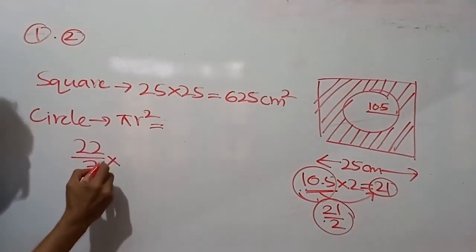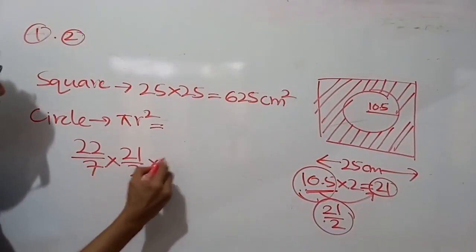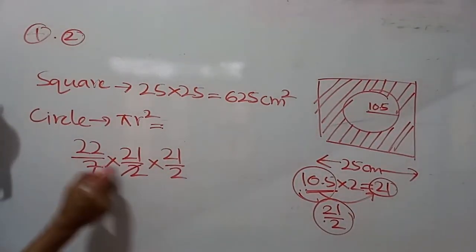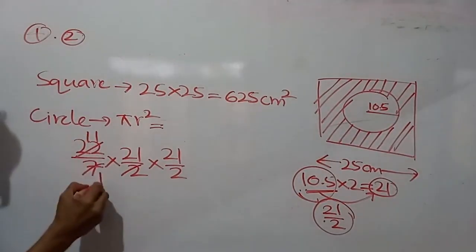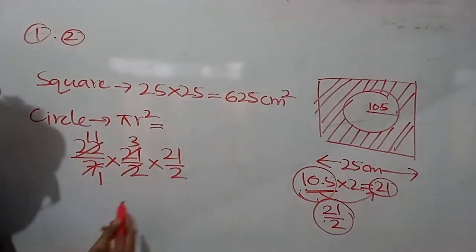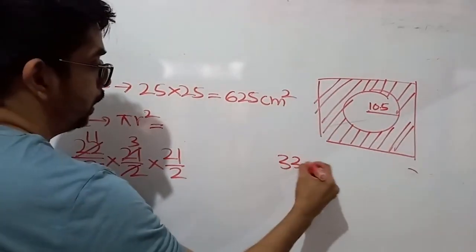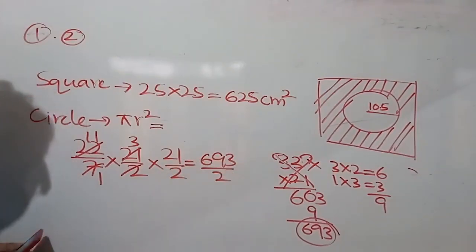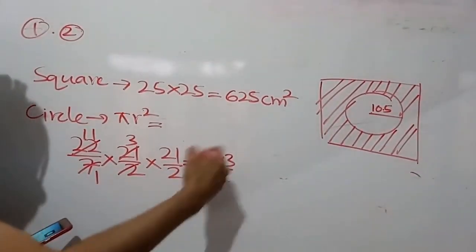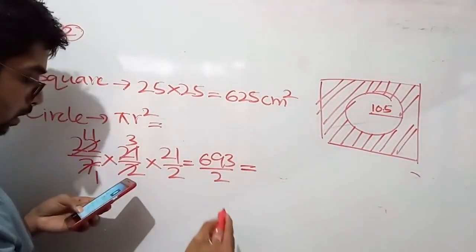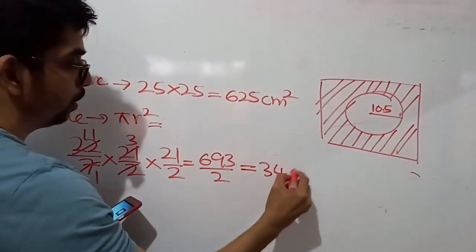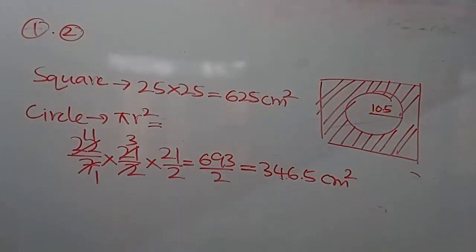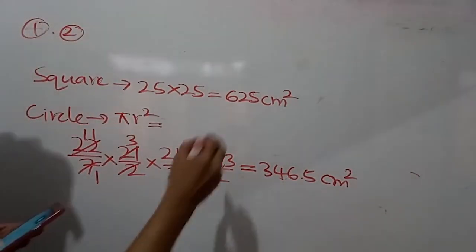22 by 7, 21 by 2 times 21 by 2. දැන් මෙතන මොකද කරන්නේ? So we can cancel out this 7 times 1 and 7 times 3. So here we have what? 33 into 21. So this is 693 divided by 2. එතකොට මේ ගාන අපි ඉස්සෙල්ලා divide කරා මේකම, right? කලින් ගානක. So when we divide that, this will be 346.5. So the area of the circle, that will be what? 346.5. දැන් මේ දෙක නෙමෙයි උත්තර දෙක.